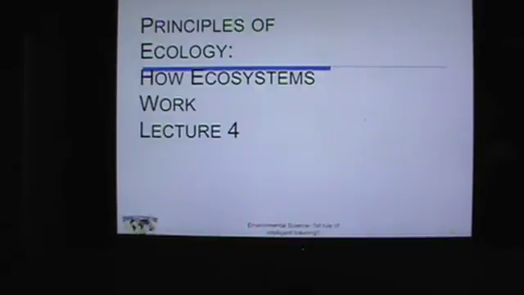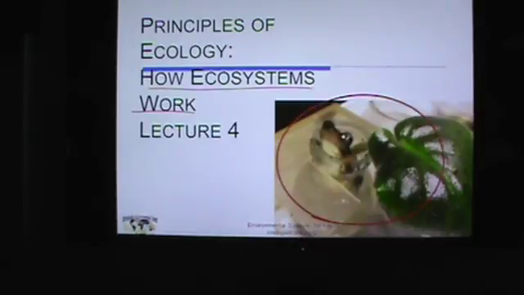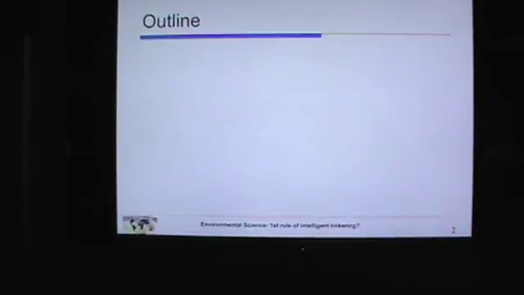So, how ecosystems work. It's kind of a microcosm of an ecosystem. See that little guy there? It's a frog, yes, actually. And that's an African violet, trying to root an African violet. He hopped in our kitchen window early one morning, and I got his picture. So, here's what we're talking about.